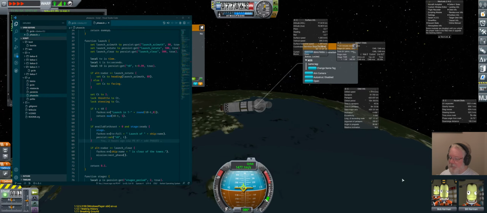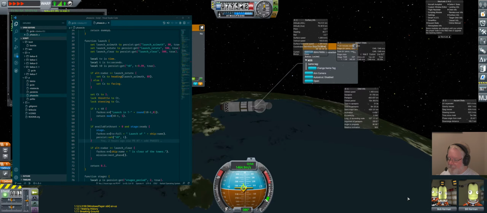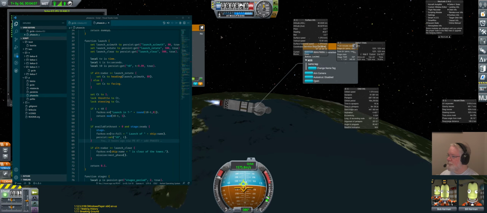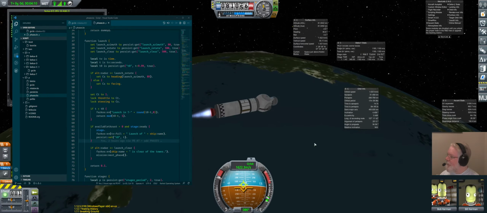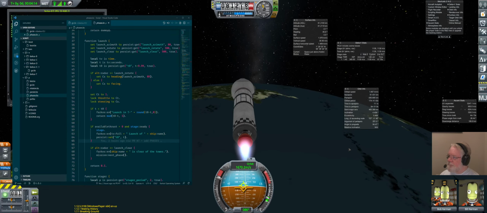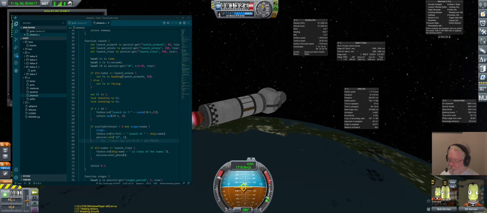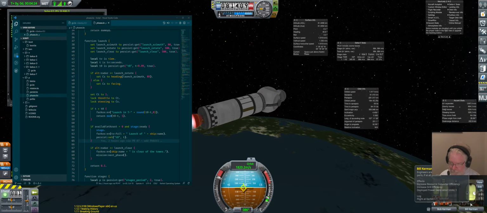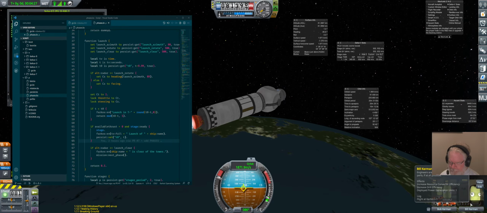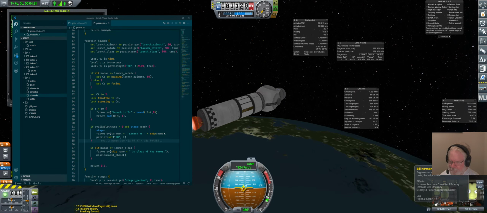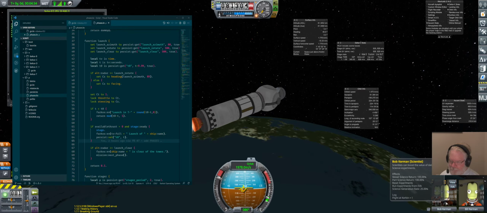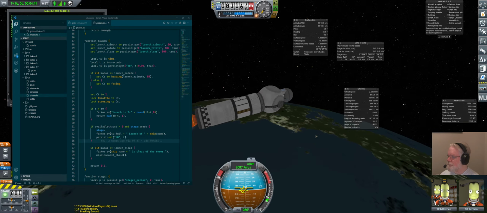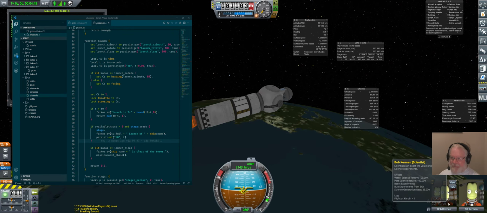I might give these two guys a chance to go EVA. I don't know whether that gets some experience or not. Scientists can boost the value of data from science experiments.